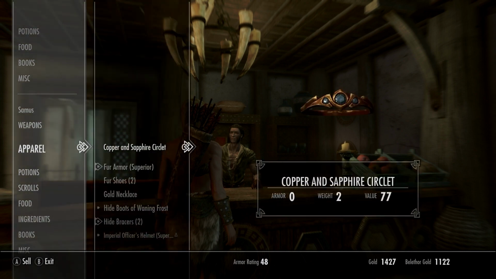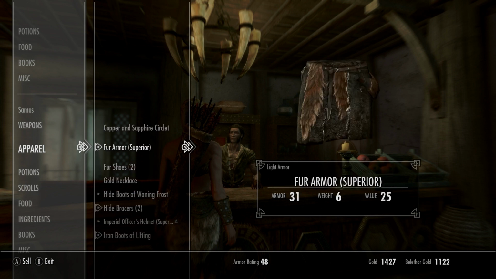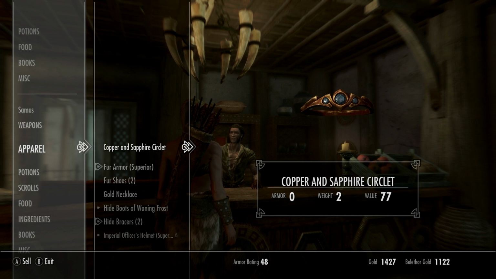Apparel, guys, again, playstyle. I like to keep a couple of things on hand for enchanting. Now, this is not great. 77, it's almost 100, whatever. If I really needed the gold, I would sell it. There's plenty of other cheap circlets you can get throughout the world. But again, if I'm down to only 1 or 2, I might not sell them just in case I need to enchant one.